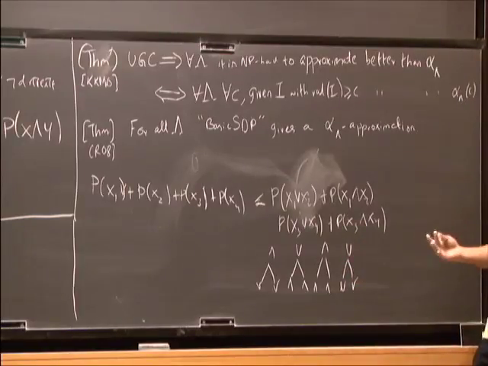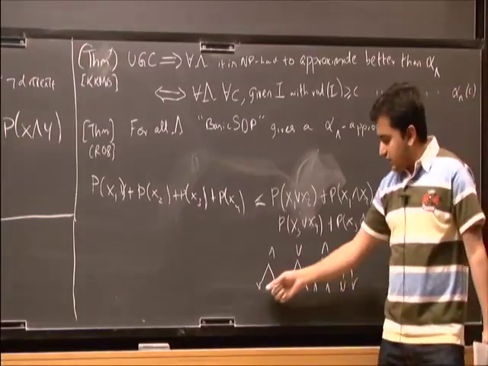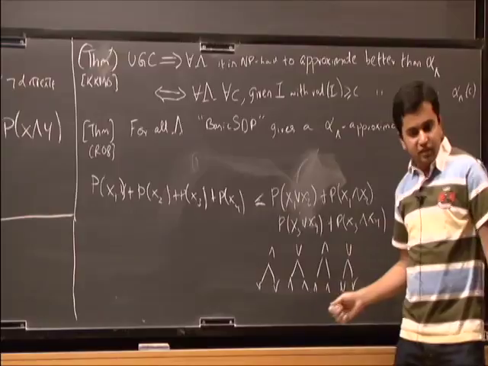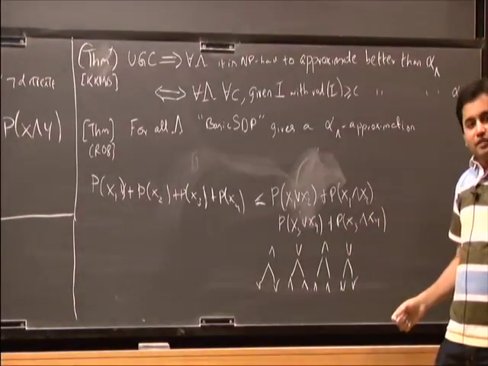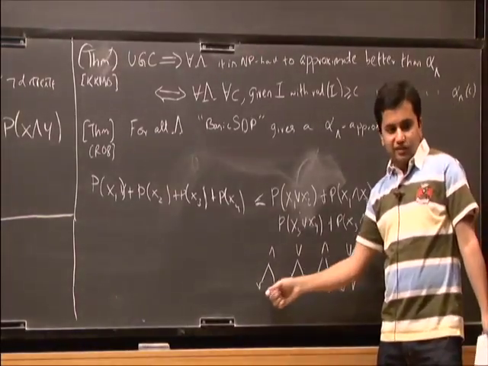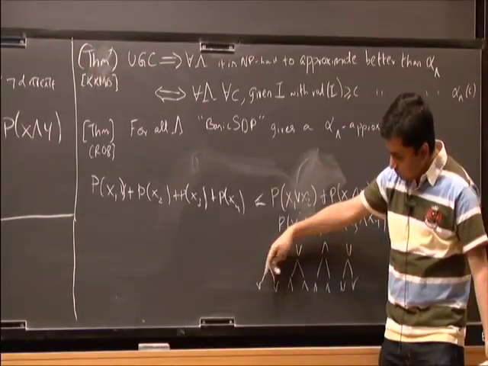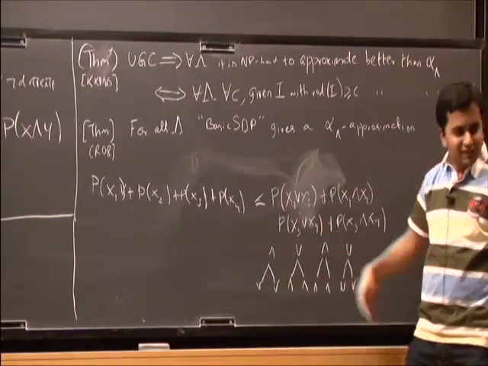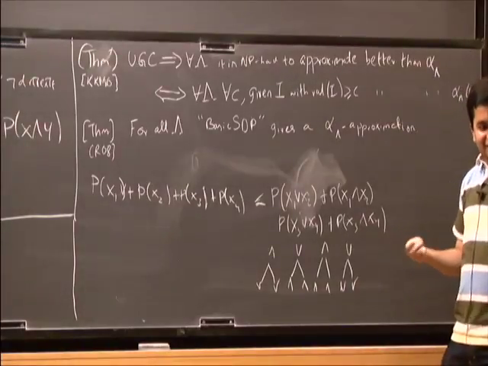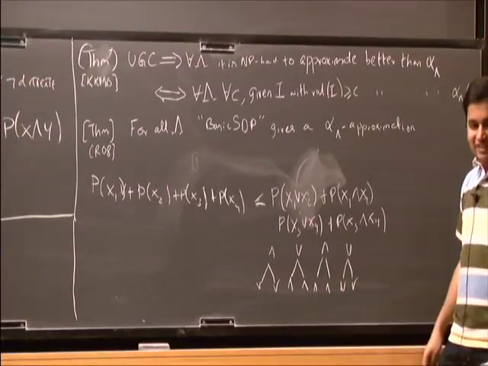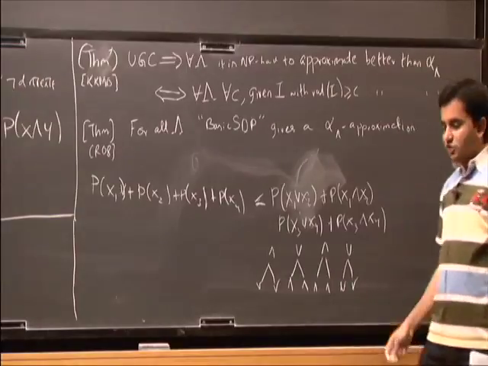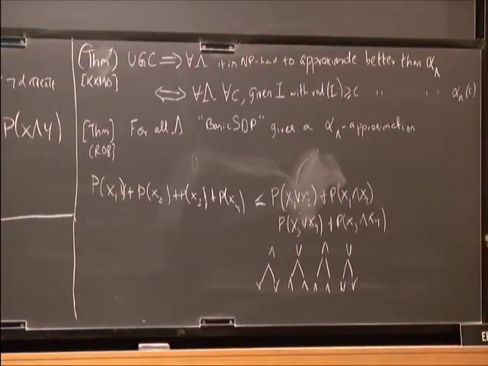Now, an easy proof that it's a low influence function is that the leaves of these trees are symmetric. Any leaf is identical to any other leaf, just because AND is symmetric, you can flip that, and ORs are symmetric. So all the inputs are identically influenced. There is a transitive group. So the influence can be made as small as possible. Nice.